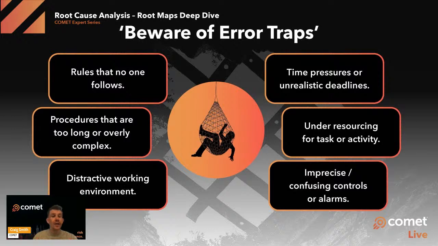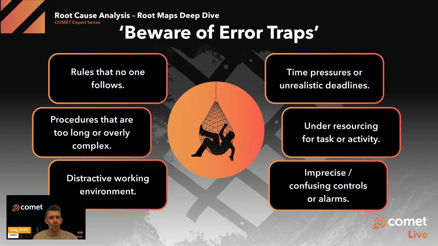Are we utilizing or relying on procedures that are maybe outdated, but actually are too long or complex? People can only process information in chunks of 7 plus or minus 2. So if you are overloading operators and workers with too much information, with procedures that expect too much of them, then of course we're just setting people up to fail there.